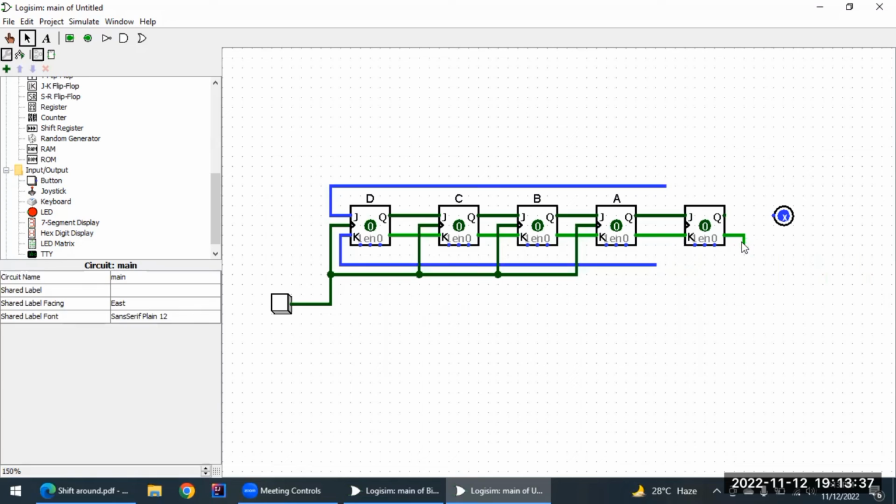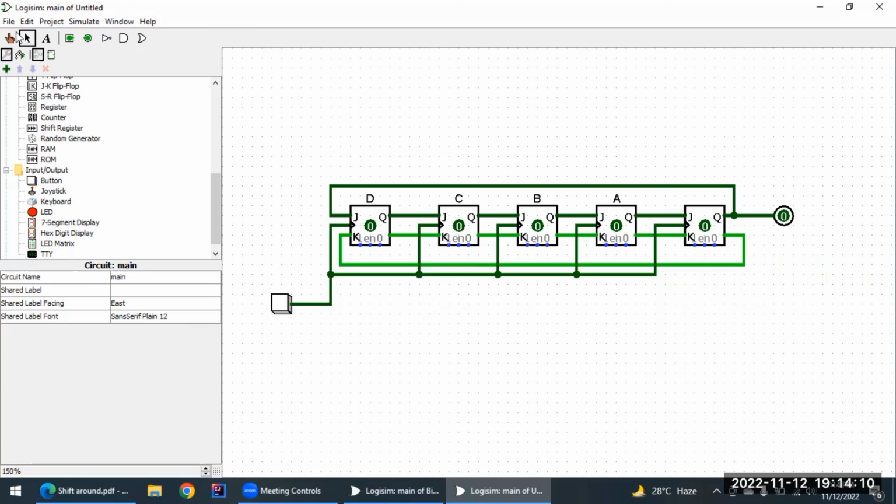Basically, it's only changing the fact that the last one is now the fifth one instead of the fourth one. And this also goes to shift around, going all the way there. And finally, the shift pulse connecting to all of them as it did before. Connecting to the fifth one as well. And it should work exactly the same.